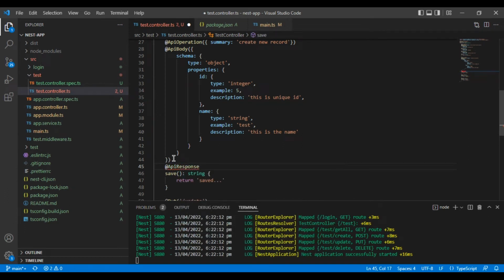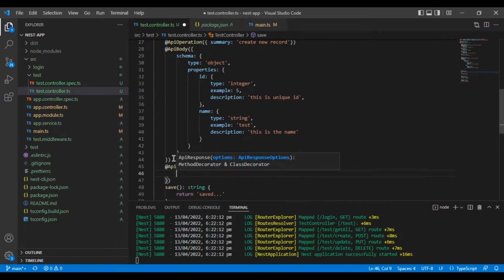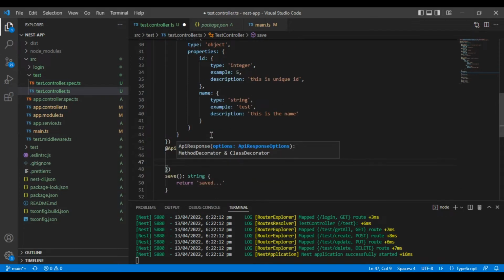So what we need to provide here is status 201, because this is a post request and this will create, so you know the response code. Then description will be record created, or similarly as per this value you can add saved.